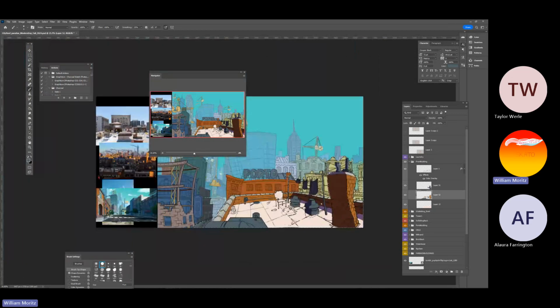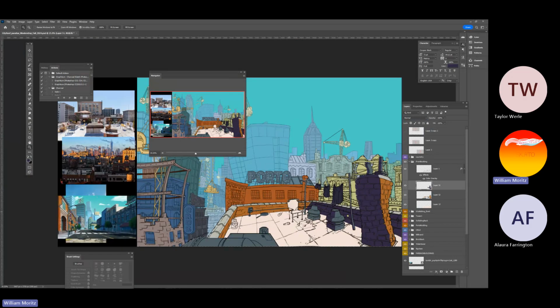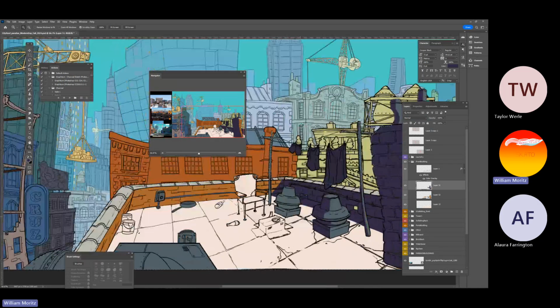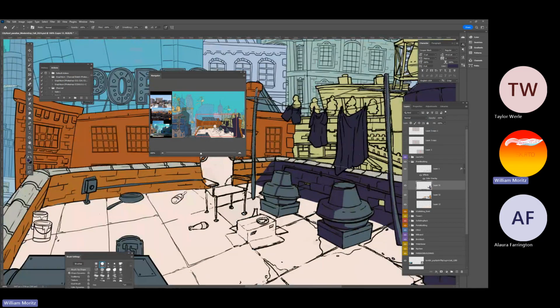Cool. I think I'm in a good spot to be able to go back to my shadow layer. So I'll turn my shadow layer back on to normal. So we've got that hard purple in there. Now that I know it's working, let's keep on painting some of this stuff out. And this is why we set our scenes up the way that we do, so that when I get to this part, it flows really, really fast.